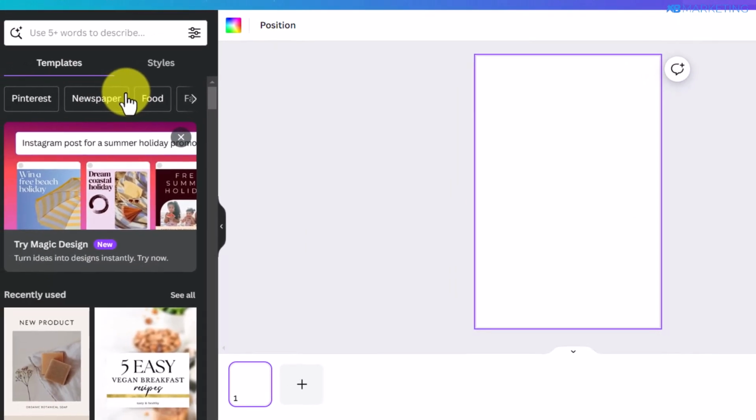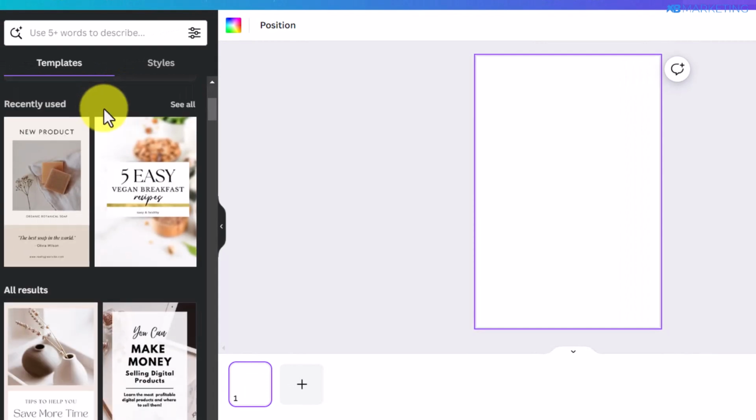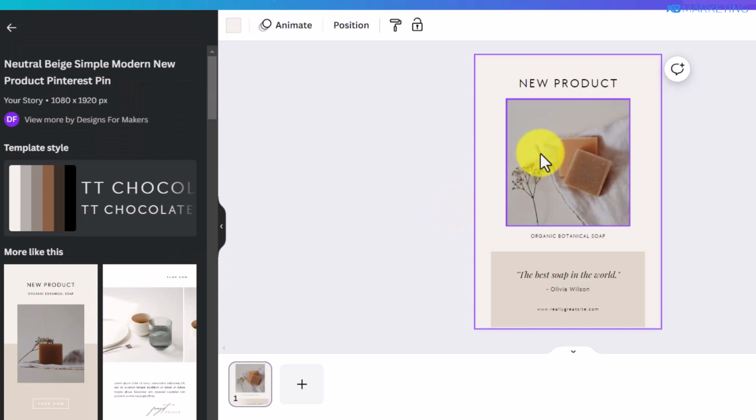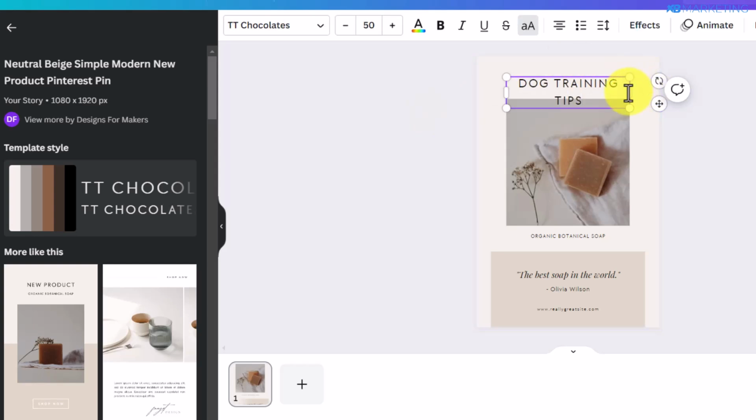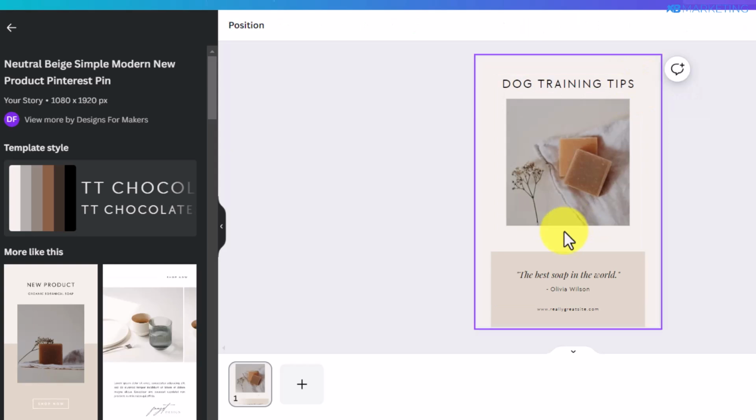So once you click on this, Canva is going to provide you with a bunch of templates that you can use to get started and start creating designs right away. So you want to make sure to select any template of your choice. This is absolutely fine, but this is the one I just decided to go with. So once you do this, you can change the heading to something like this, dog training, and you want to delete this section. And keep in mind, you can change the color of this template however you like it.